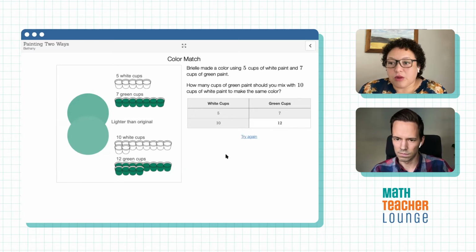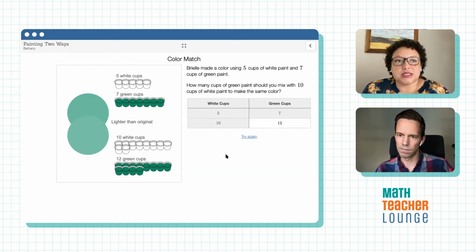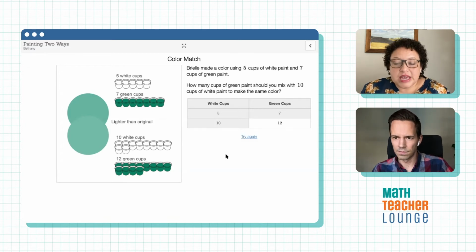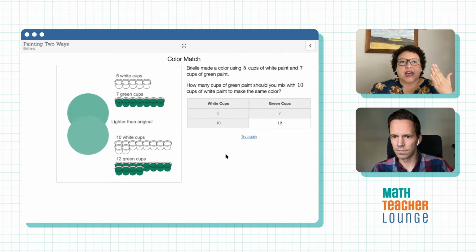Well, I think what was helpful about this is that I actually didn't even pause to think. I didn't take the response in as that evaluative sense. I didn't think, oh, I've failed this task. It did kind of provoke that curiosity. So if I made this lighter than the original, it made me step back and think, oh, that must mean that in this new mixture, there's more white.